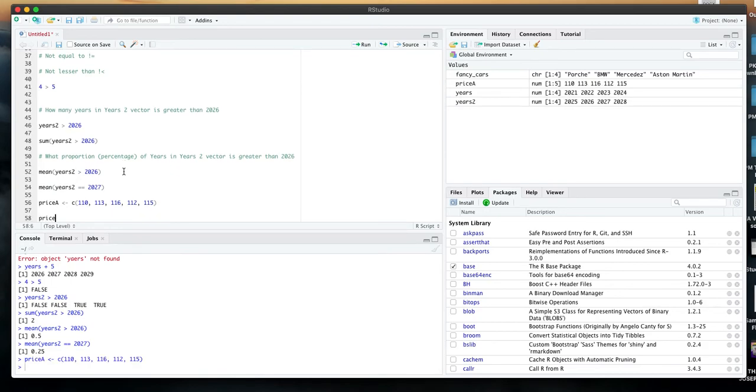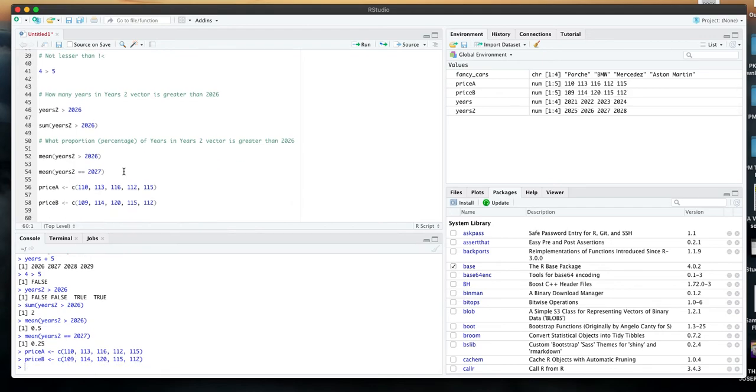And let's say there is the price of product B, which is maybe similar. Say it was 109 in the first year, then 114 in the second year, then 120 in the third year, then it has gone down to 115 in the fourth year, and then 112 in the fifth year.